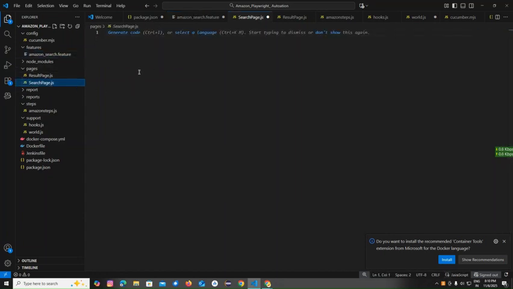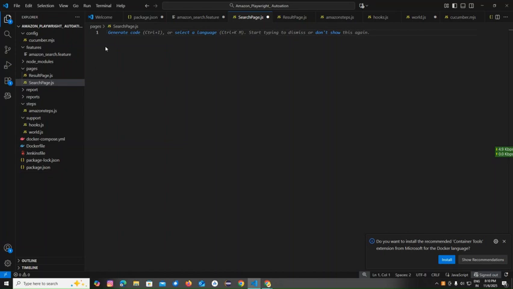Now let's go to the search page and write the code here, where we are going to add the page object model design pattern in our framework. So page object model means for each page, one class, one JavaScript file. We are going to add it. This is for easy maintainability, readability, and reusability. Okay, and we also store the locators in this class so that they can be used. So we already created this search page in our previous videos. We created it as .js, so it is going to consider it as a JavaScript file.